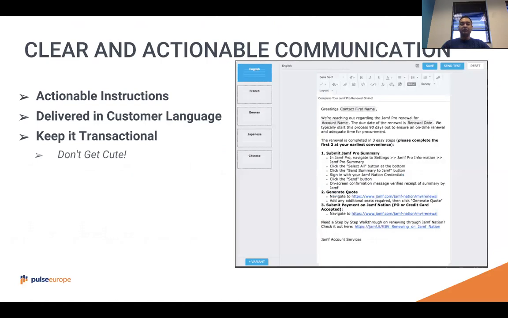Here is a link for you to do it yourself, and then submit the payment using a PO or a credit card directly on this particular link. Making that process super simple, keeping it in simple bullet points, and then also having the ability to have it in multiple languages if you have a global organization. So that whole process is executed using Gainsight in our Journey Orchestrator engine.